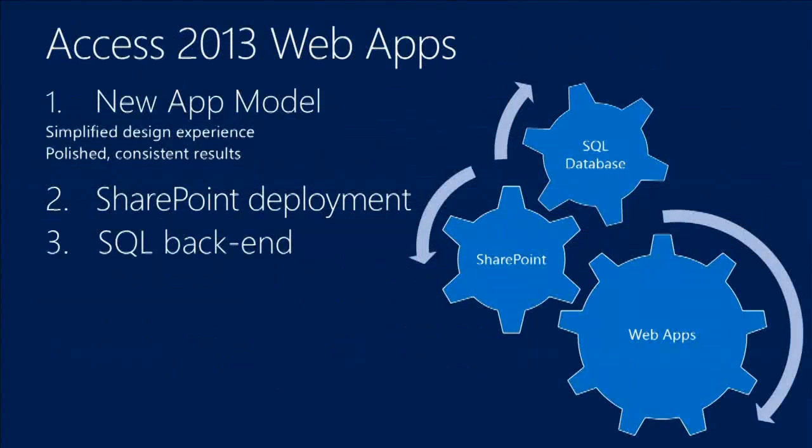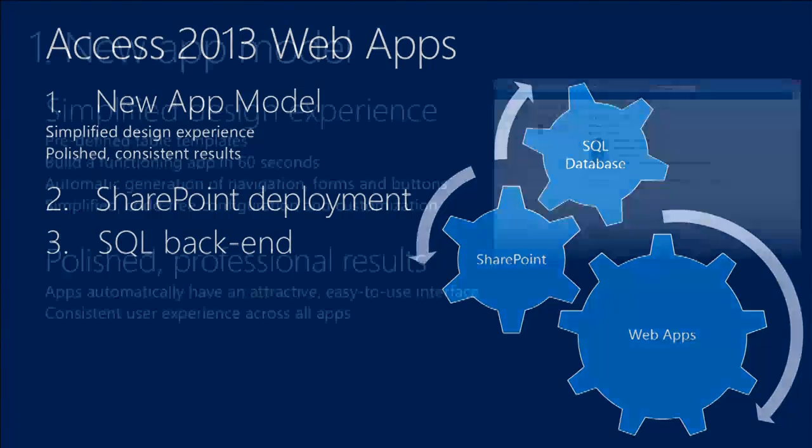So to go over, I'll briefly go over the three components of the new web apps. As you can see here, there's basically SQL on the back end, SharePoint where it's running, and then you've got the sort of front end, the new app model. And so I'll go through each of these in a little more detail.